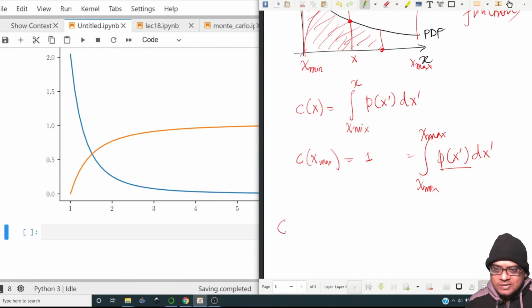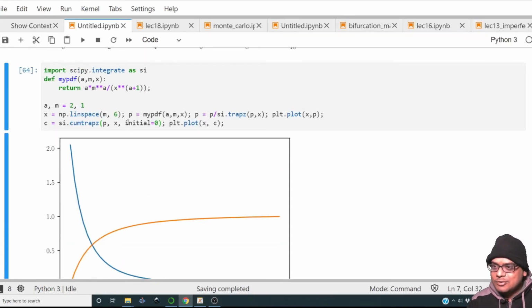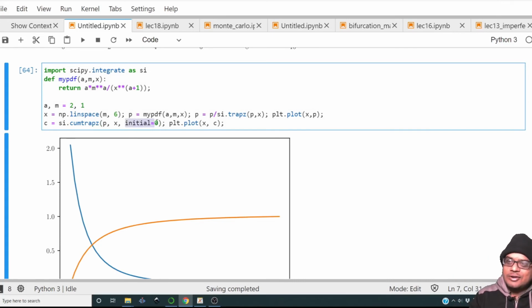So c of x is this. If I write c of x min, it will be simply the integral x min to x min of p of x prime dx prime, and obviously this is 0 because the integration range itself is 0. So we have to declare that once you do that, you put an initial value of 0, and this is something which you need to do.